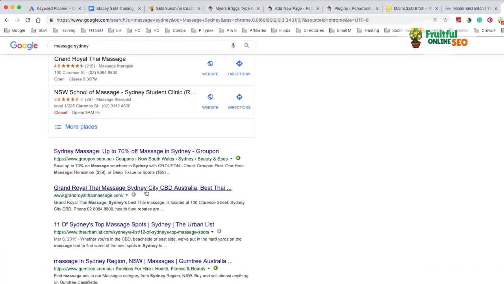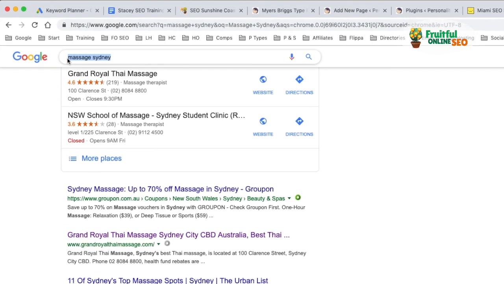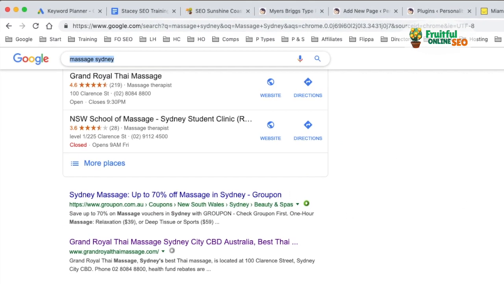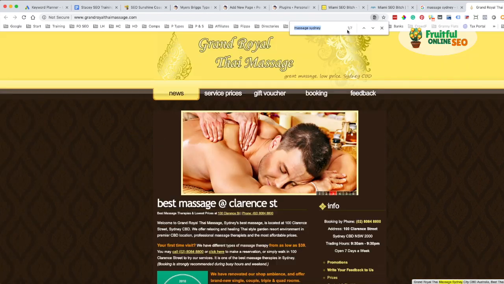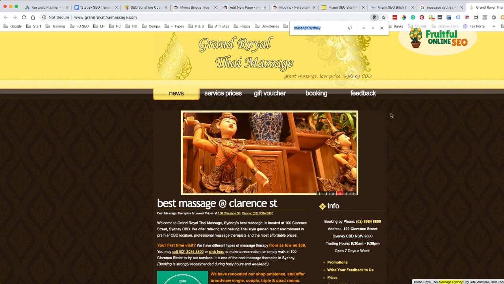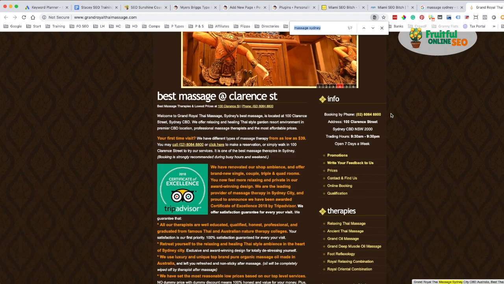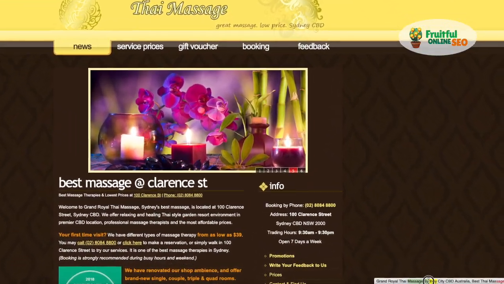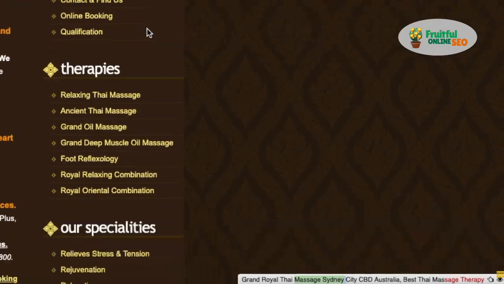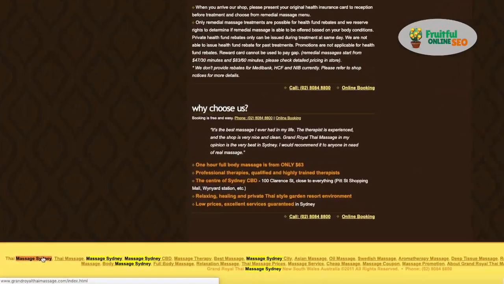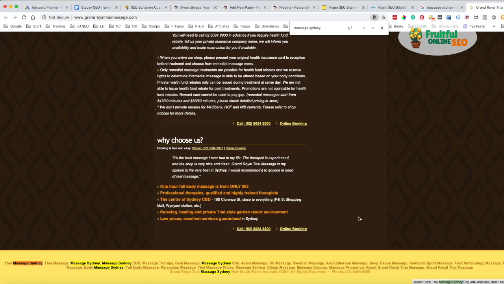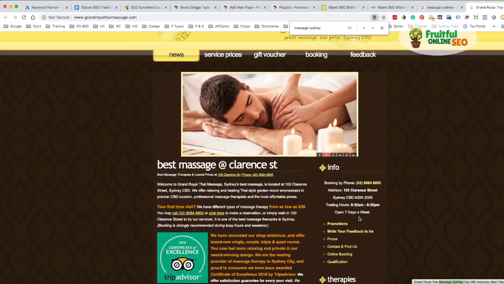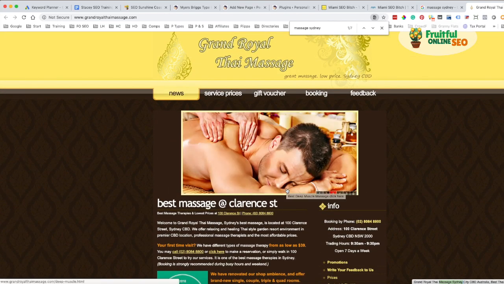So you want to go and have a look on a page of your website. Let's go and have a look here. So this is Massage Sydney is the keyword. They're ranking number 2. So we'll see how often they have Massage Sydney. It says that it's 7 times. This site's got a lot of yellow and it highlights it in yellow, which makes it a bit difficult to see. So it's once down here, actually in the SEO title, so that's not on the page. And then it looks like it's just in these links down here. 1, 2, 3, 4, 5, 6, and then here. So they don't actually have Massage Sydney on that page at all. And they're ranking number 1 or number 2 or whatever it was for Massage Sydney.